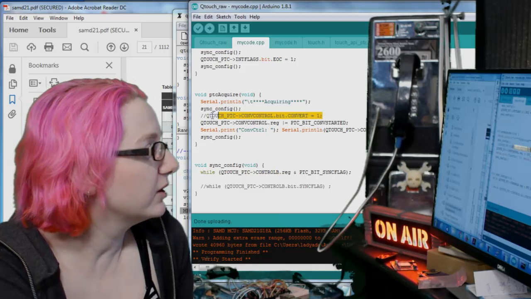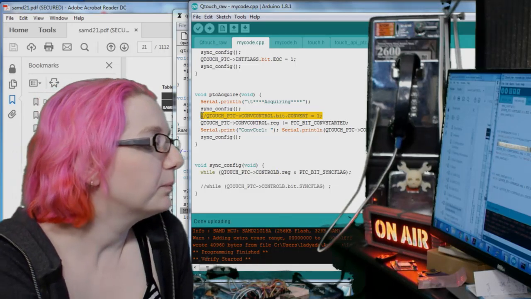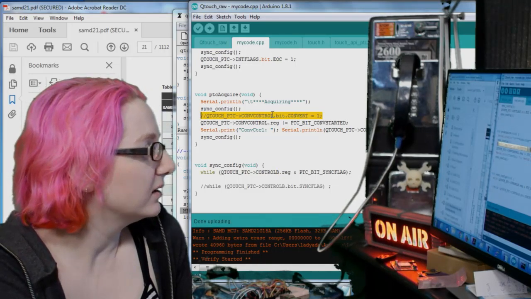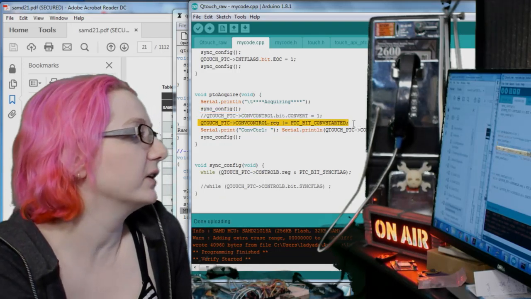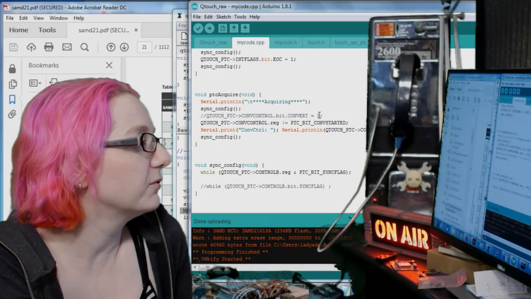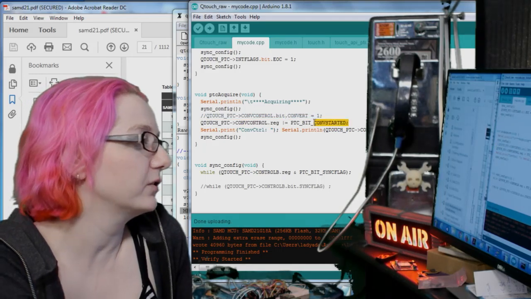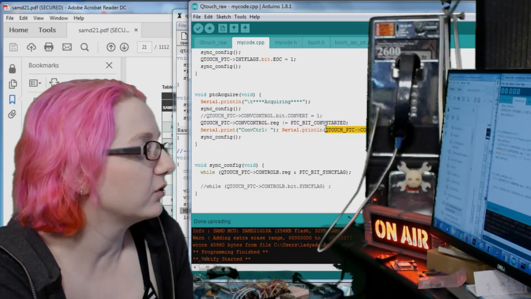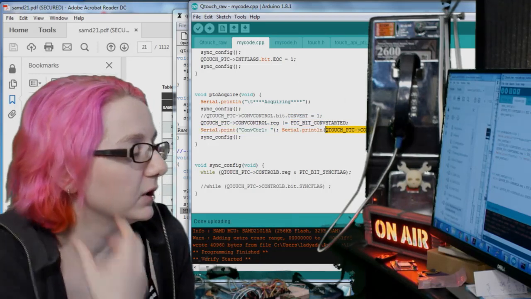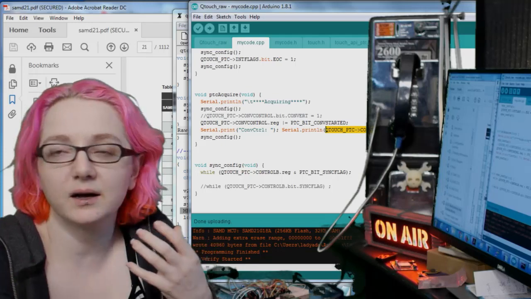But for now, I've just converted all of my prettier bit style references to the address location where I just reference the entire register. So instead of setting the convert bit to 1, I just OR the entire register with that bit. And then I can read that register by just reading it as a variable.